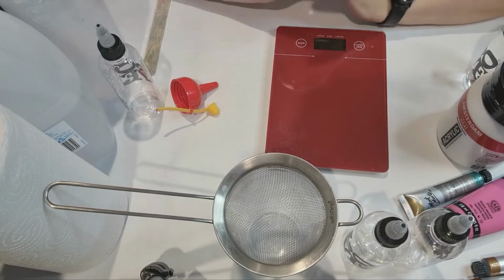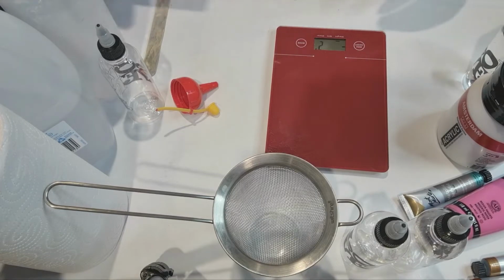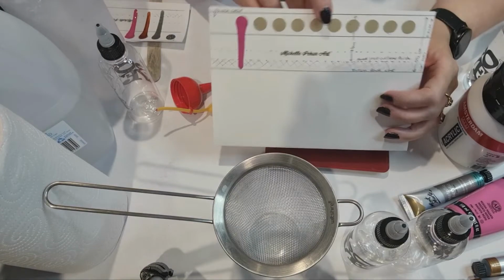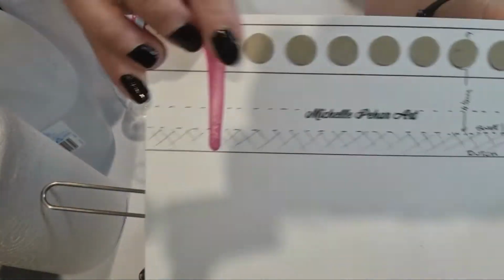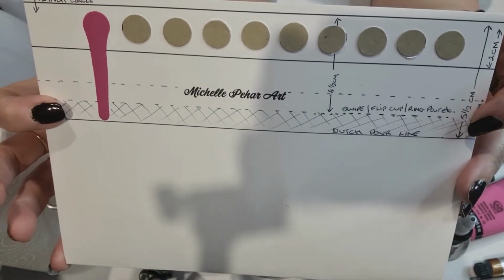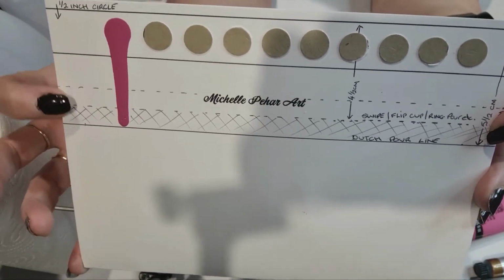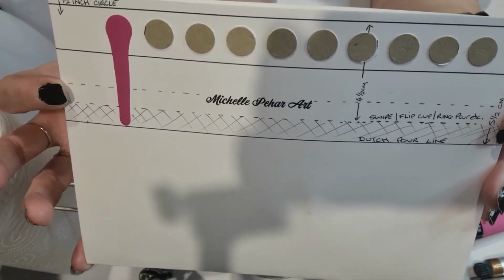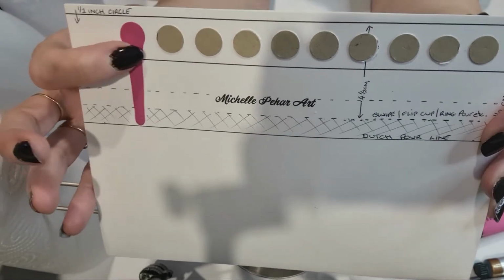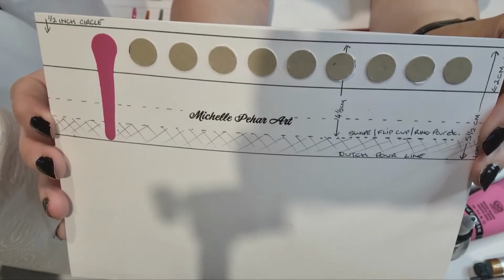So I've already done a video on mixing my paints with water. I just would like to show you in that video I made up a chart, okay, to do a little drip test. So if you can see here, when you do the drip test, all this shaded bit, if your paint falls between these two lines, that's for a Dutch pour. If it falls between these two lines here, then that's for your ring pours and swipes and whatnot. Okay, if you're doing a bloom, then it would pretty much stop just there, because it's a lot thicker, but that's another day.